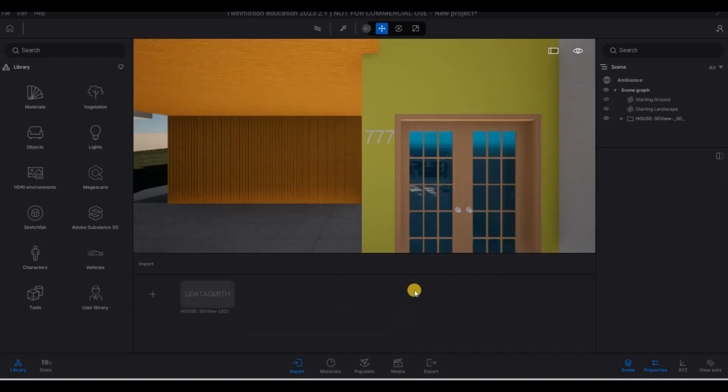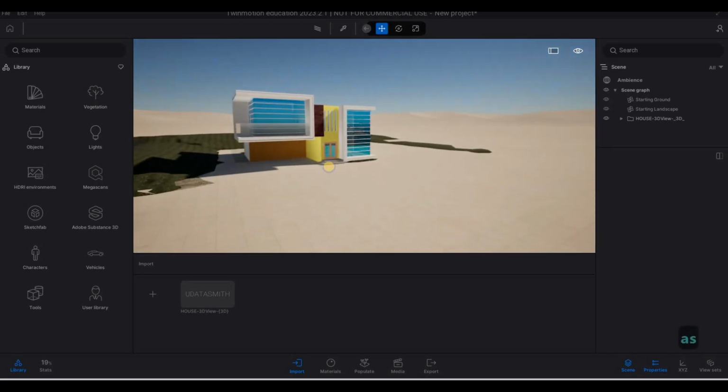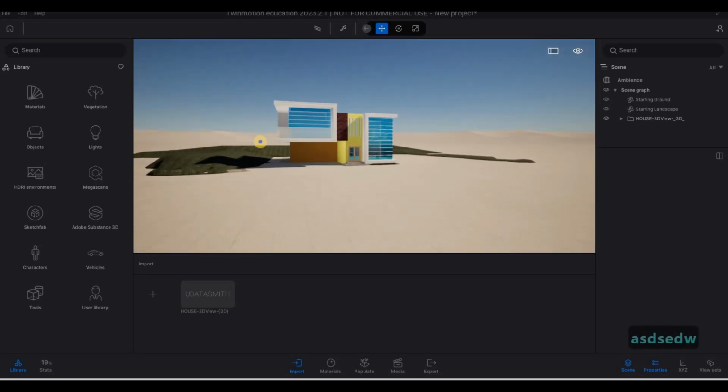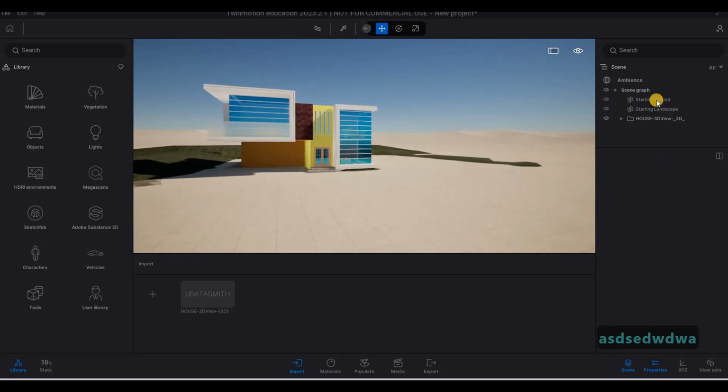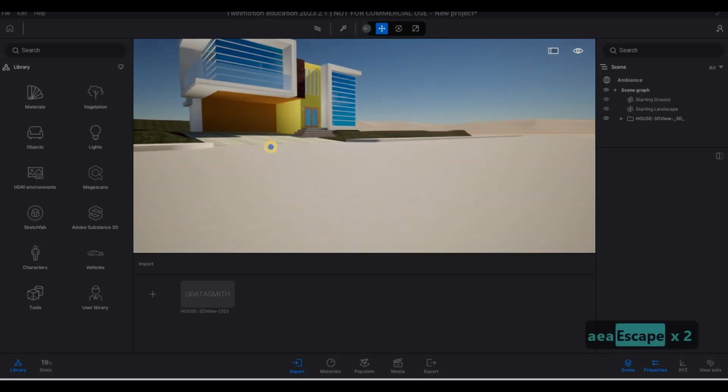It will start importing, and as you can see, we have our imported model right here. Click on the starting ground so that we could pull it down to the point that everything is pulled down like that.